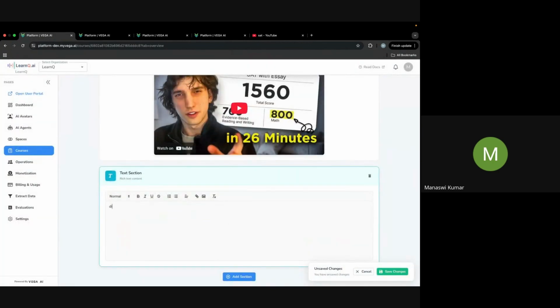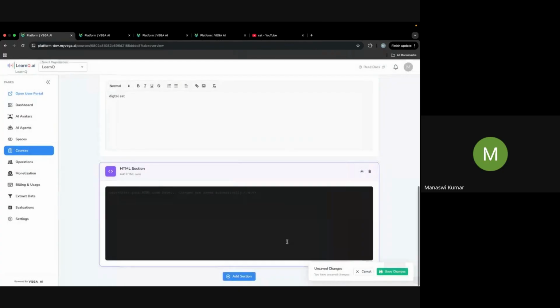Like some text over here, and then an HTML section. Here also you can paste your code or write the code that will be rendered. You can do all of these things and then just save this.